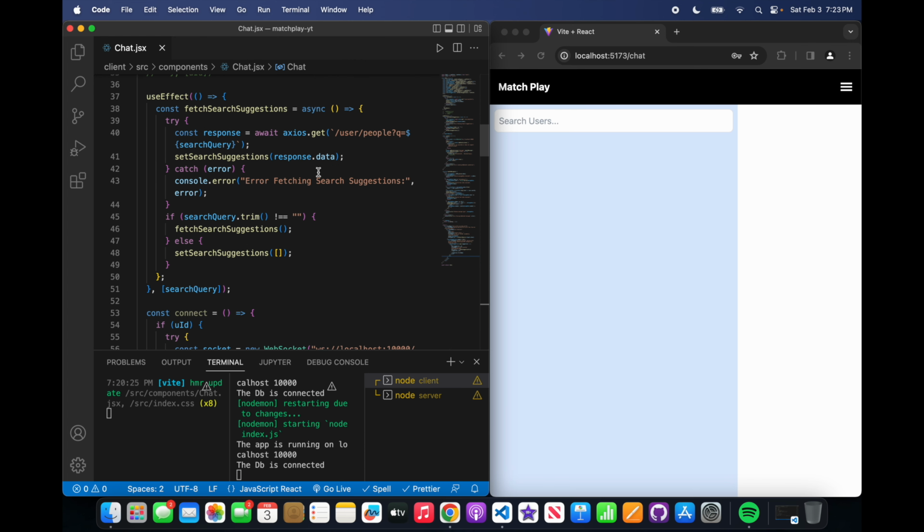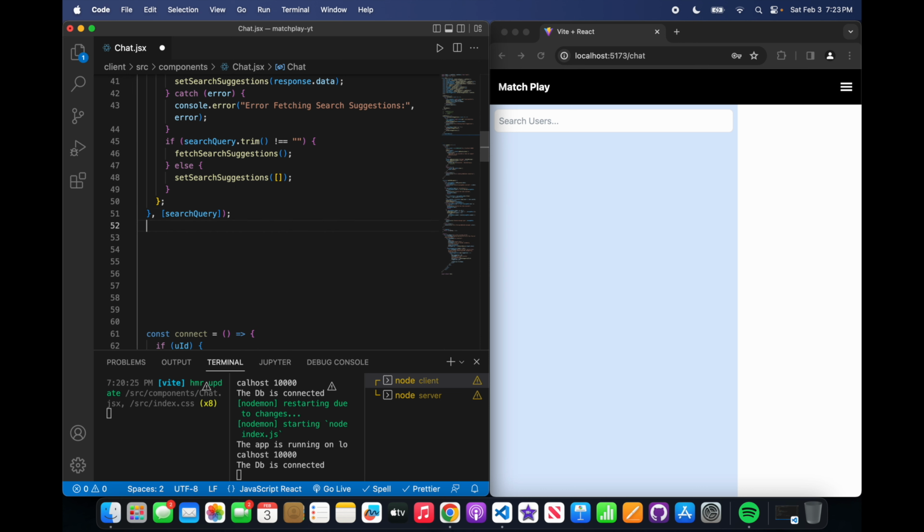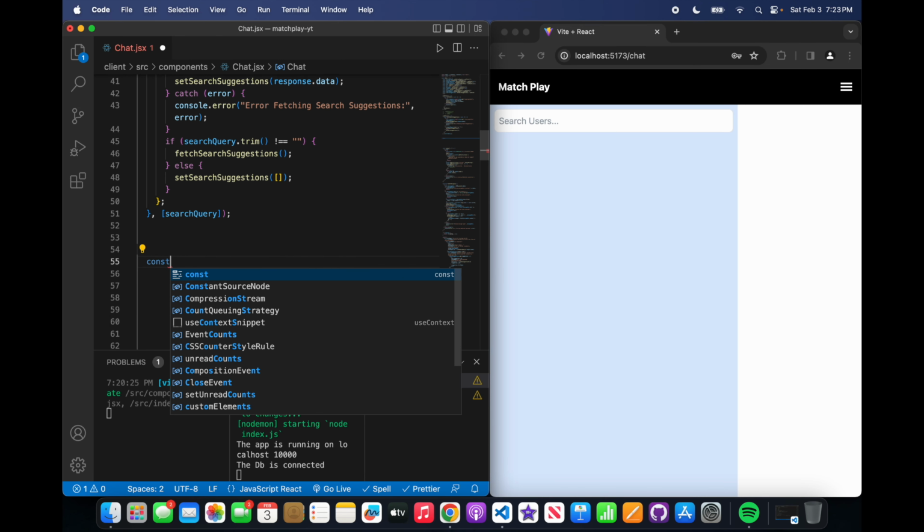Fetch search connections. Okay, cool. So right after this, before connect once more, we can come down here and write a function for our timestamp. If you look at your messaging, anytime a message is sent, there is a little timestamp showing when the message was sent and received. We're going to be doing that, but using info from the timestamp that we saved in the database.